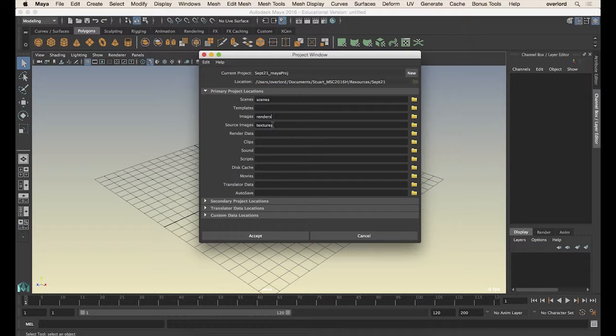And then source images, and that is where Maya is going to be looking for texture files, texture images, as well as reference images. Those are kind of the basic ones.